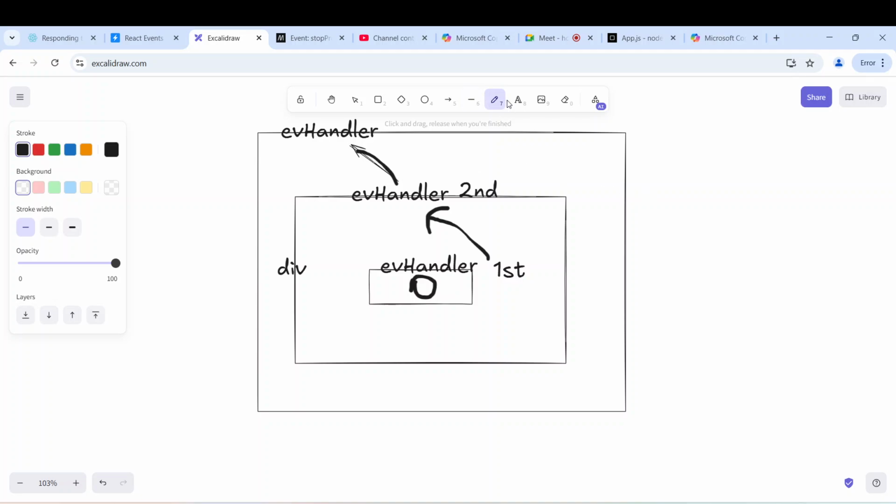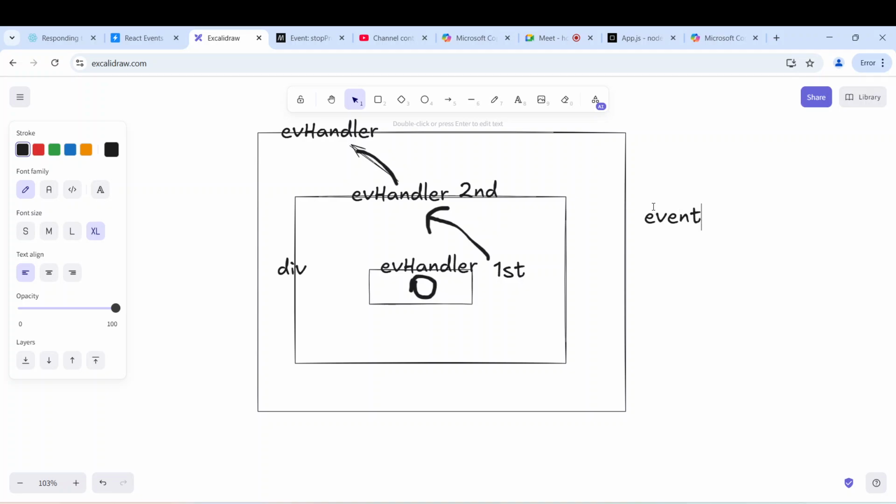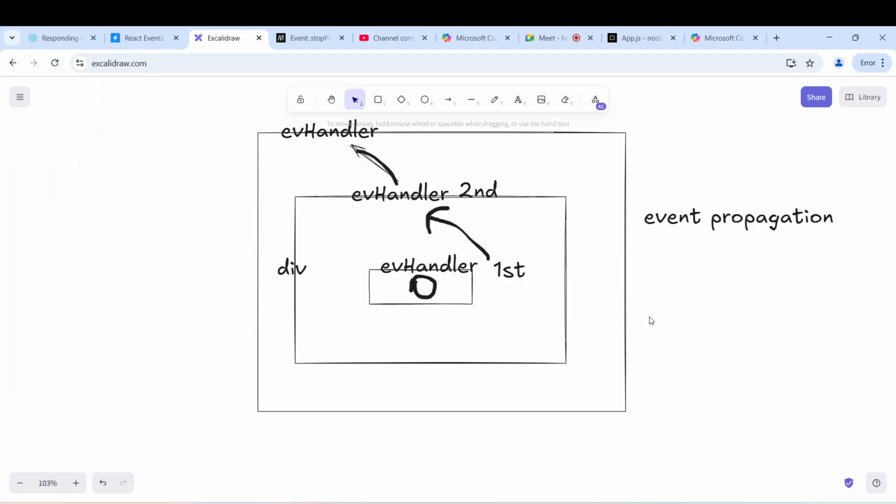This is called what? Event propagation. Now in most of the cases, we don't want the event to propagate. We just want to handle it ourselves. It is as simple as if there is something going on in our house, we just want to handle it ourselves, correct? We don't want to give it to the public. Sometimes yes, it goes out to the public.